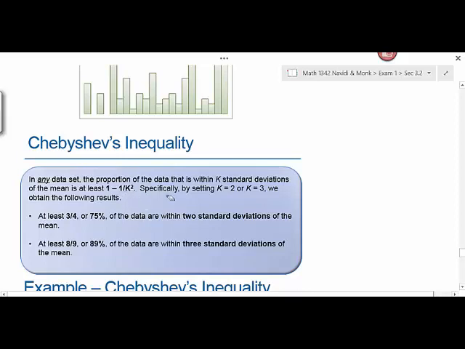If your data is not normal, if you move within 2 standard deviations of the mean, we're going to plug in a 2 for k. If I do that, I get 1 minus 1 over 2 squared is 1 minus 1/4, and 1 minus 1/4 is 3/4. And 3/4 is about 75% of the data. So for any data set, about 75% of the data will lie within 2 standard deviations of the mean. It's very different from the 95% we got with the normal distribution. That's because you're going to have more of your data down at the endpoints, at the tails, than what we would for the normal distribution.